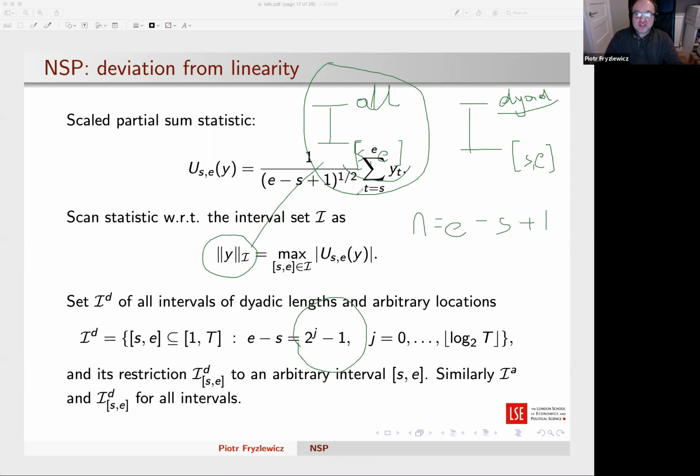I found an algorithm like this in a paper. It looks very complicated. I don't know how to implement it, I don't know where it's implemented, whether it's implemented, etc. Whereas to find an algorithm which is n log n for the dyadic set of intervals is extremely simple. It's a first-year exercise. We can all do it. So for computational reasons, I use the dyadic set rather than the I_O set. But I will one day, I'll maybe try the I_O. I just haven't done it yet.